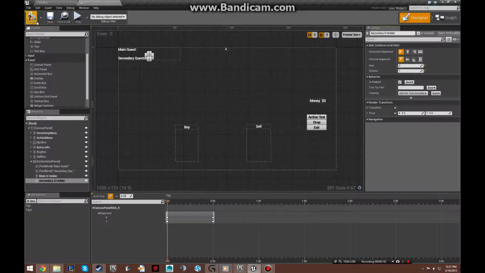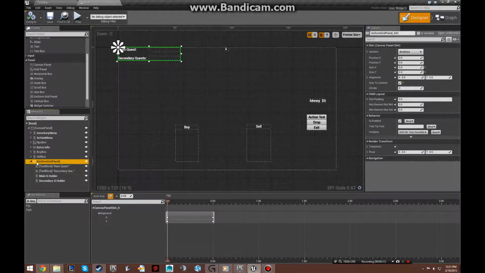So that's where our text will go for our quest. Okay, make sure to align them both to full. There. Okay. We can just name this real quick, like quest box. Okay. Now we're done with that.